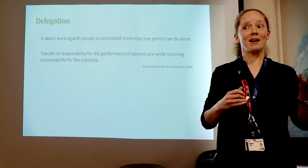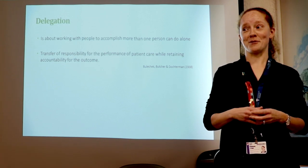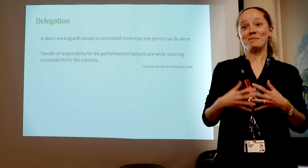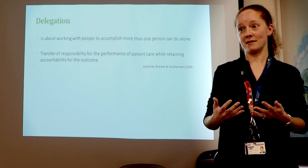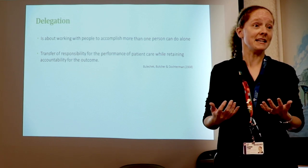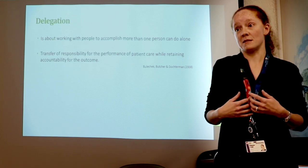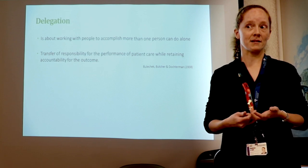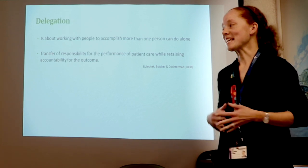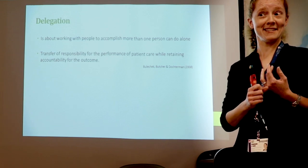Are you allowed to do blood gases, or arterial blood gases? You ever had a resident ask you to do an arterial blood gas? I certainly have. It was my responsibility to say, no, I don't do that. It's up to you to do that. But if I had done it, regardless of whether I should have been doing it or not, it would have been my responsibility, because I would have done something incorrect and not within my scope of practice. So you're not responsible for everything they do. They were oriented.